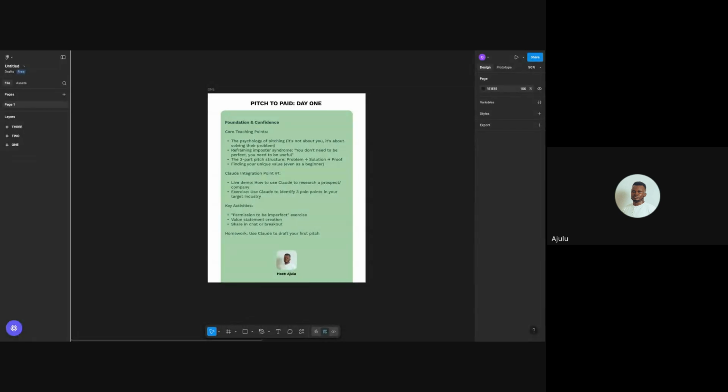So I'm just going to close all these unnecessary tabs that were stressing me earlier, and then share my screen to Figma, where I have my one slide that contains everything I'm going to be teaching today. So good evening, everyone. Welcome to the first day of Pitch to Paid. My name is Ajulu. I'm a community marketing expert. I'm also a project manager.